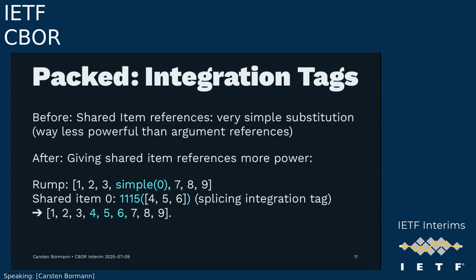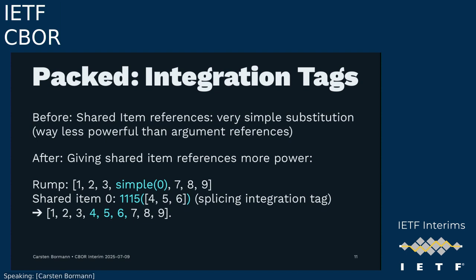So just as a reminder, before the most recent version of the document, the only thing you could do with a shared item is reference this, and the shared item just went into place. That was all that was possible. That means it's way less powerful, but it's also way easier to implement than other parts of the pact specification. And if an application protocol decides to use just that part of pact, and the pact is a set of tags, so you get free choice what you want to actually use, then this is also going to be very, very simple.